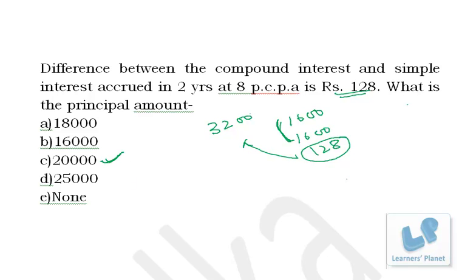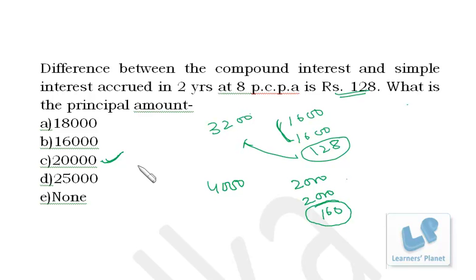Now if we had chosen any number other than 20,000, suppose I had chosen 25,000, right? So whatever calculation I'm getting over here will be more than 128, right? Let me show you 25,000, 8% per annum. That means for 2 years it is 16% of 25,000. So that's 4,000, right? So per annum it is 2000, then 2000, then simple interest on this 2000 at the rate of 8% per annum will give you 160 rupees as the difference. But we want the difference to be 128. So that's pretty simple. So even if you have to check two options, it will be very easy for you to solve, right?